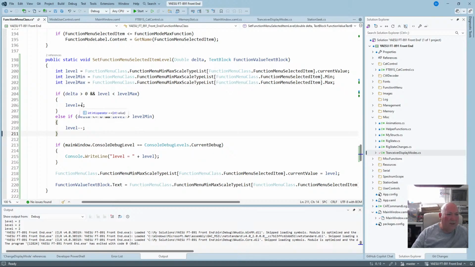No, that's wrong. If it's greater than level min. Yeah, if delta is greater than level min and level is less than max, go plus plus. Oh no, sorry, that was right the way it was. It's confusing.